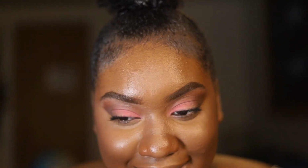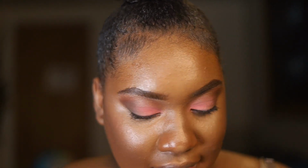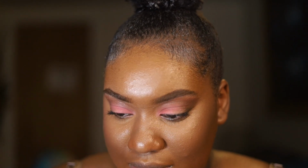Okay, so I retouched my eye situation. I don't know if I was crazy or not. So I'm just gonna put my NYX Can't Stop, Won't Stop under my eye. Didn't do nothing. How the heck am I supposed to do that? Like this? What about this? Wait. I guess. Okay, so I'm just gonna put it under my eye.